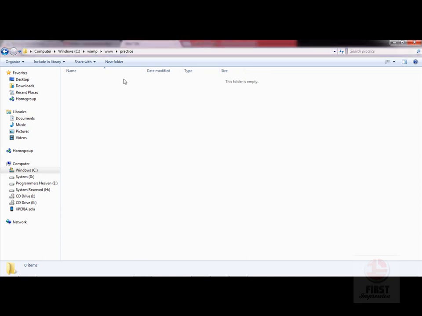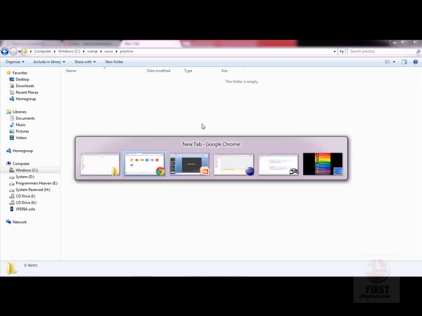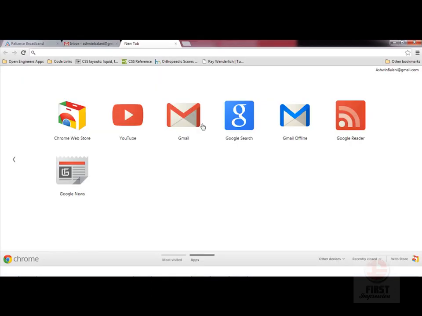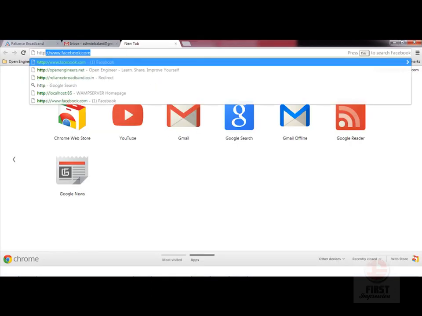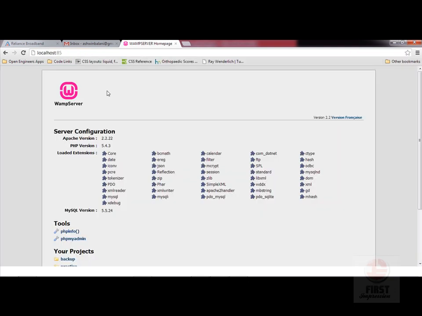By default, the localhost is hosted at port 80. That is, it is a virtual port 80 on your computer. But as in my PC I have installed WAMP with IIS, IIS, that is the Microsoft server, has been installed at port 80. So I have installed WAMP at port 85. I'll be having my main website or the Chrome browser. I'll be going to http://localhost:85. This will open the WAMP server.